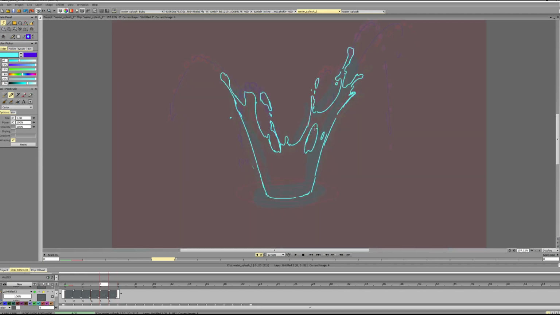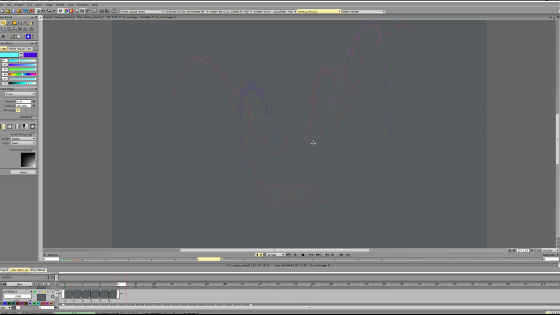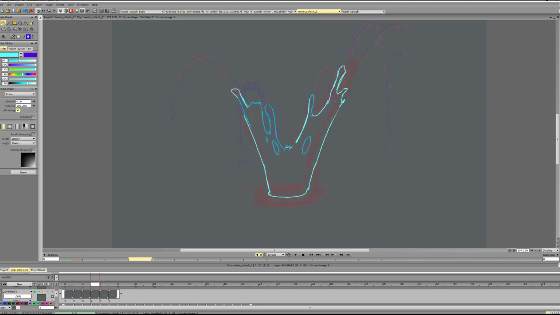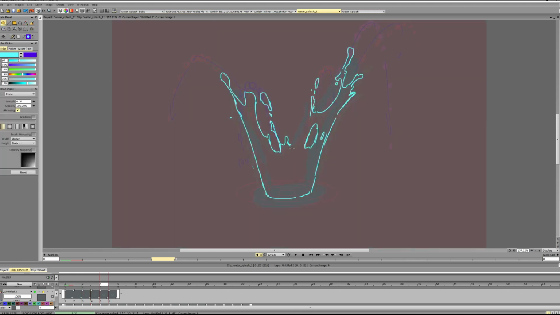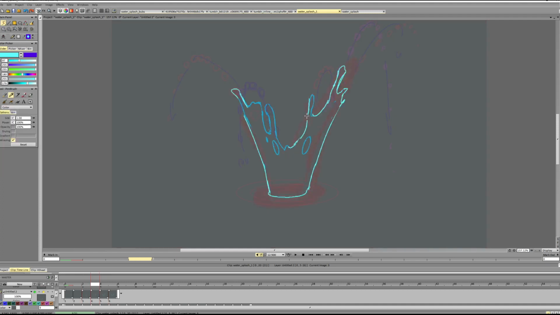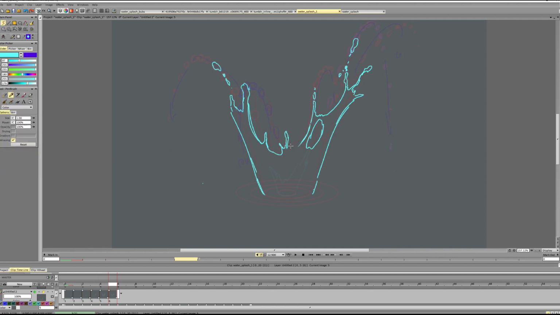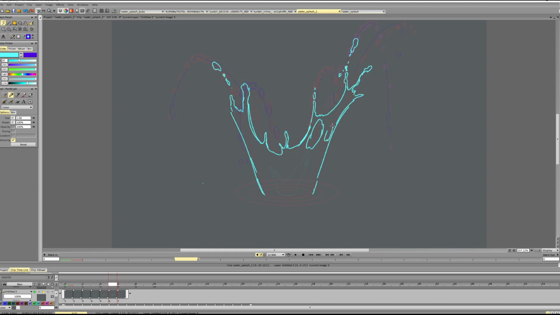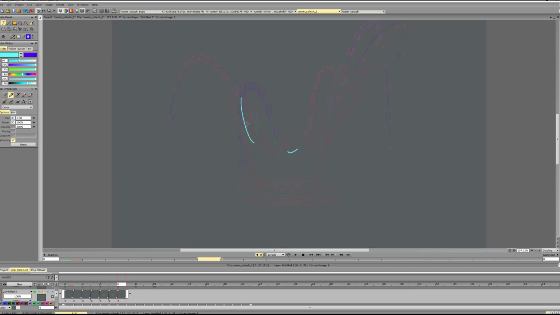Make this deceleration at the end more gradual. And now we'll start the acceleration on the way down.